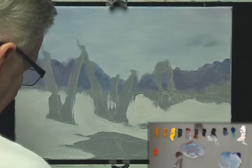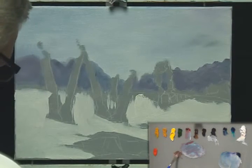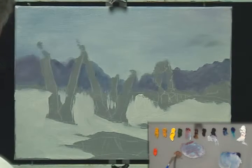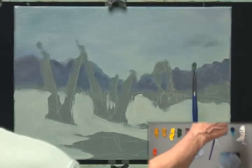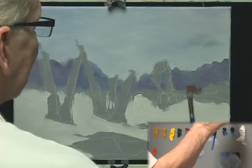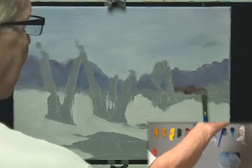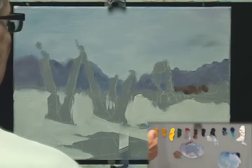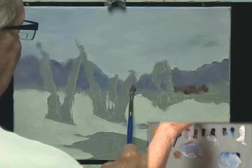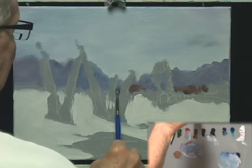dark sienna here. Put just a touch of white in that, lighten it up a little bit. Maybe a touch of alizarin in it to redden it up. It's already a reddish brown. But starting in here somewhere, we'll just put in some of these trees that are sort of a reddish brown color. Over there, I want some in here. If I can get them right next to this tree, it'll help make the tree pop out. Parts of this tree right here.